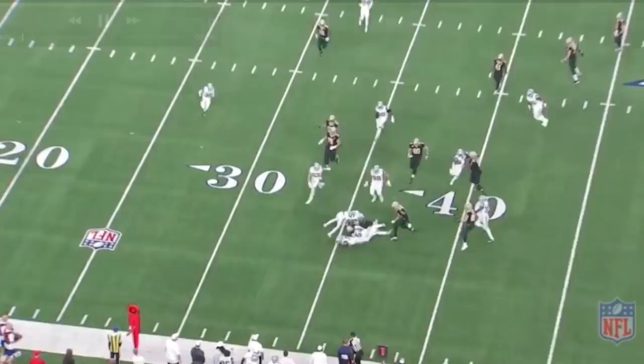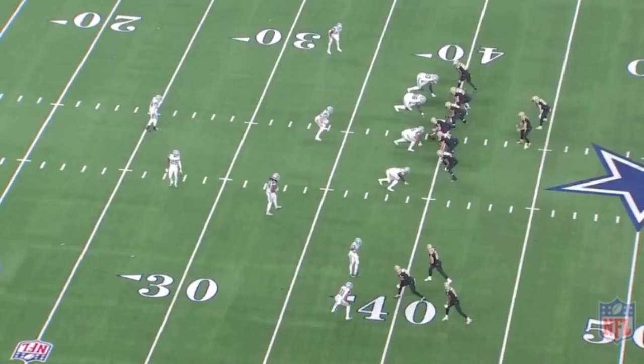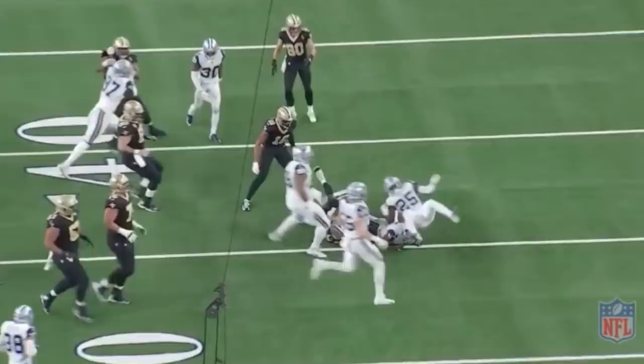Ball is out — boom boom boom — get there quick, fast, and in a hurry. You can see that progression in how our linebackers strive: see the key, play-action, Drew Brees goes up into a throwing motion, they ease that way, and when the ball is out they burst. Watch your two linebackers — and Jaylen Smith gets there nasty. Just cleans it all up.